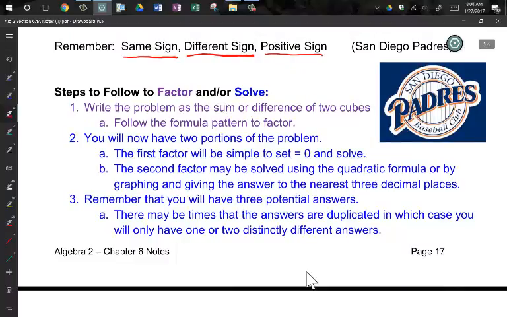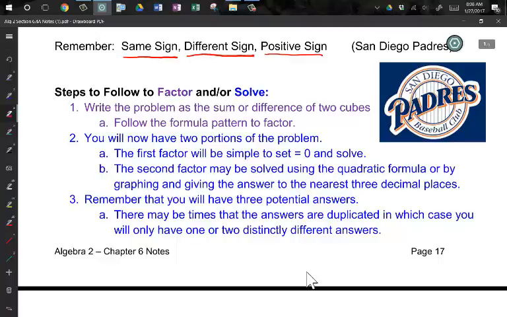So down here, Aaron, at your request, I tried to be as inclusive as I could. Right now we're going to focus on the purple, and we're going to practice factoring the sum and difference of cubes, and we're going to follow that formula pattern to factor them. And then later in blue, in the second half of our lesson today, we're going to take that second piece and solve.